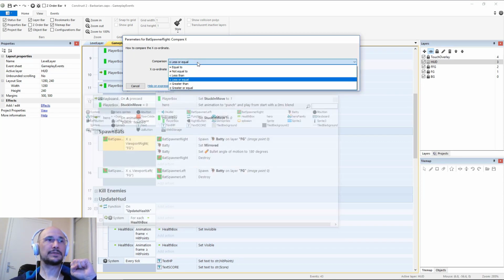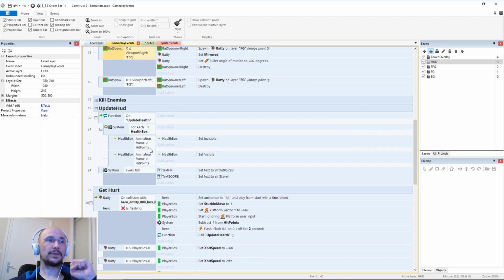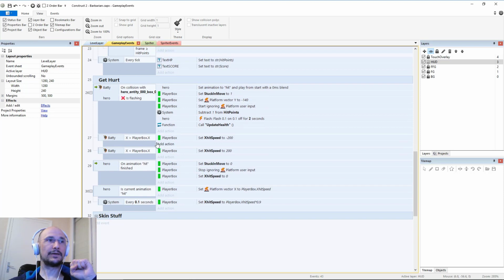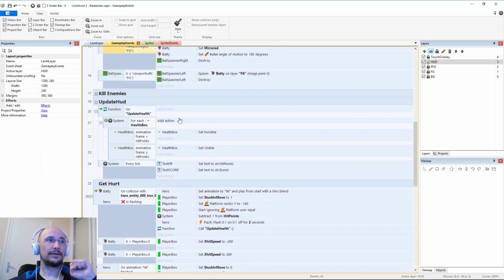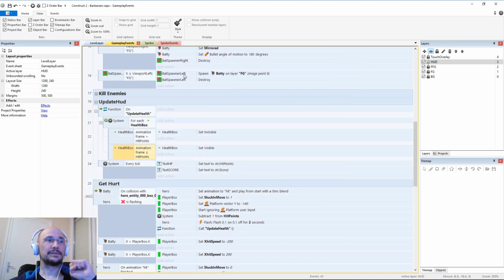I'm doing this backwards. What a dummy. Oh, that's spawn bat. That's not what I want. It's the get. Where is it? Right here. Yeah, I'm being a doofus. So greater than, and then this should be less or equal. That was dumb.